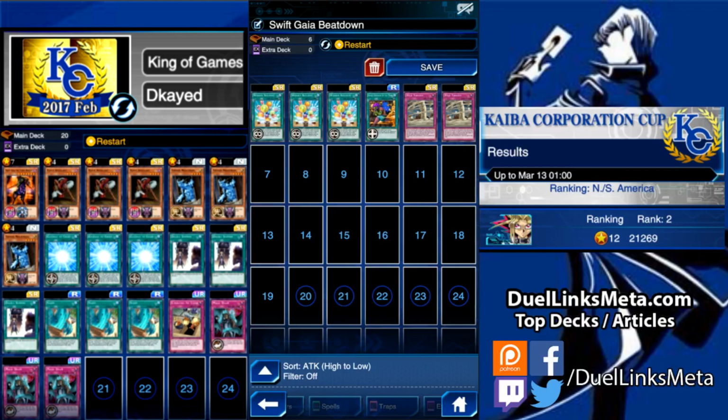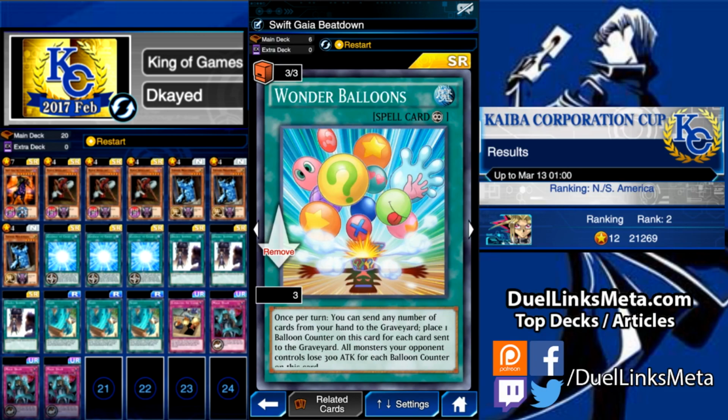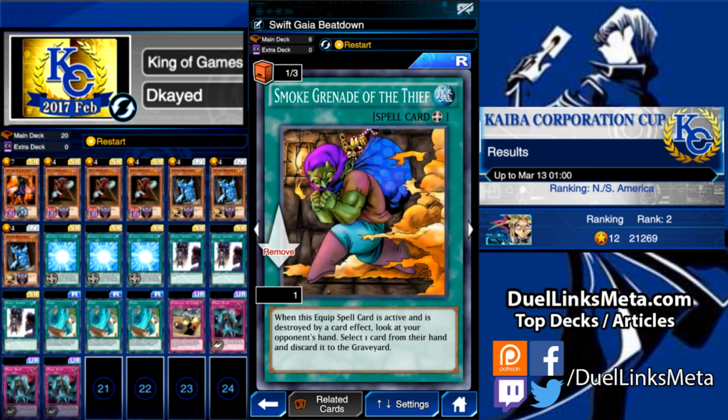You will see in the footage that some games I am using Wild Tornado and Wonder Balloons. Both are great cards against Harpies, until through much testing I decided that the deck does not need that much extra help to defeat Harpies, and instead needed the help against Relinquished decks. You can use Wonder Balloons to deplete your hand and also win games on its own if they can't remove it.